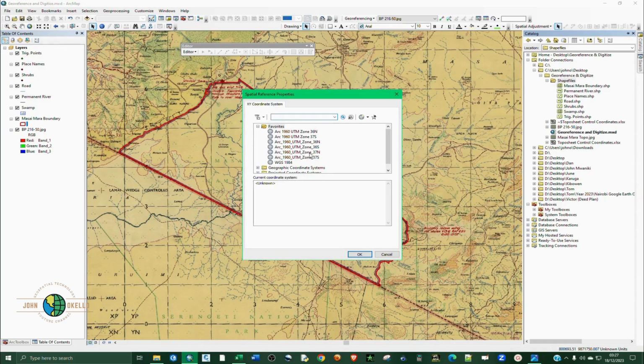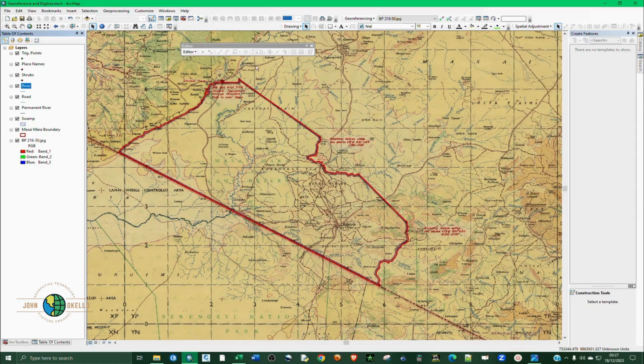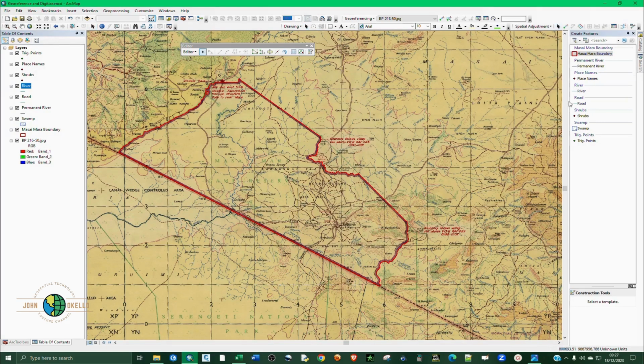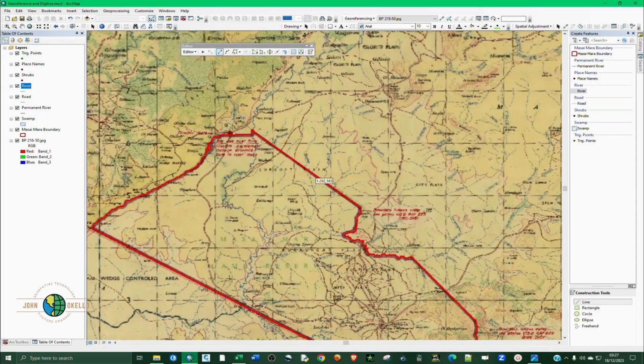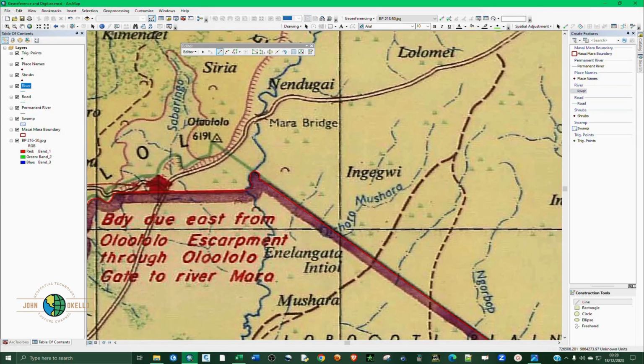Polyline. That's 36 south. Okay. Now let's start editing again. This time a river. So again, let me start from this particular point here.